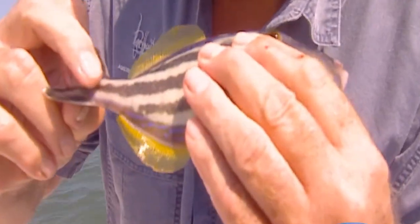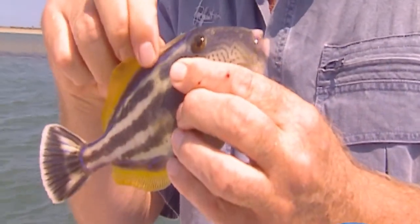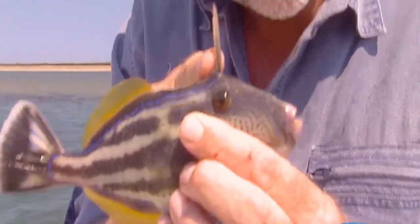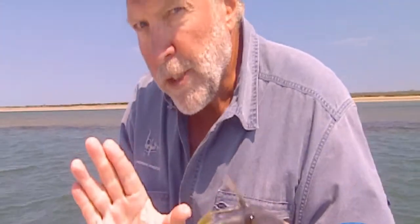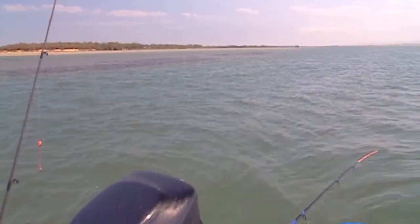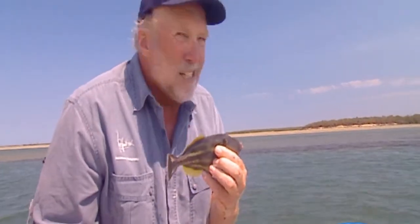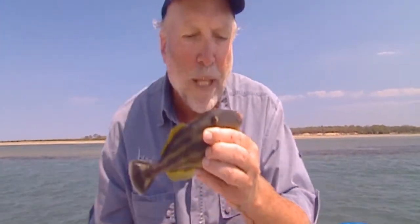Six spine leather jackets. There's 6 tiny spines down the back where Harry's showing you. The beautiful colours and the piece de resistance is that. That's what he uses to signify, I'm an Elvis Presley fish, get away from me. This is my area. But also, down on jetties, like down the back of the boat here, he goes up when the tide comes up around the pylons, and he'll lay on his side and go rub, rub, rub, rub, and take all the goodness off the pier, and him and his mates will have an absolute smorgasbord. I'm not going to close this segment yet, Bob, so don't go pressing any buttons. I've got to catch you an old whiting before I say, Port Albert, what a wonderful place.